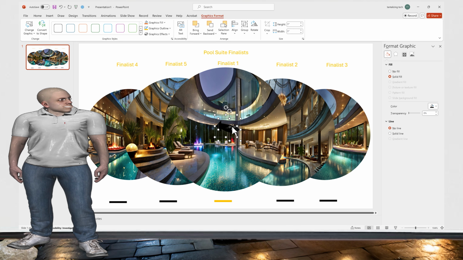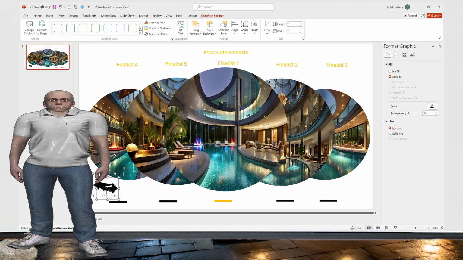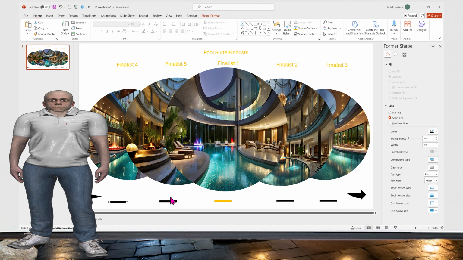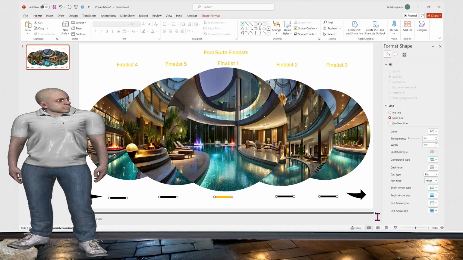Now these arrows appear here in the middle of the slide, so you might not be able to see them. I want to just drag those down into this lower left-hand corner. Click off of the arrows and then click on to the one that you want to move. In this case, we want to move the right arrow over to the lower right corner. So we're going to put this over here in this corner, and for this left arrow, we're going to put it in the lower left-hand corner. We also want to bring the bars up, so we can select all the bars by doing a shift click and dragging the bars up a little so they're underneath the corresponding slides.